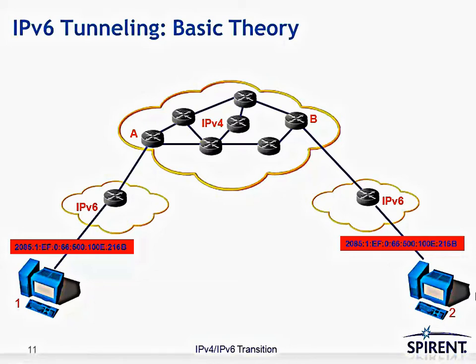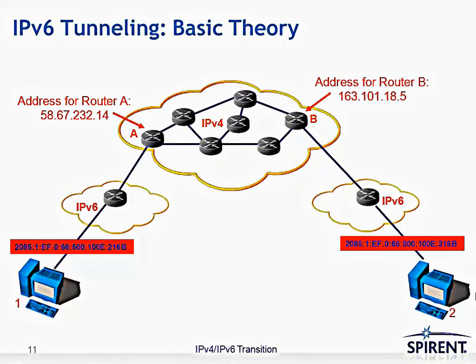So the idea then is the address that host 1 and host 2 are using has an embedded IP version 4 address if it's automatically tunneled, or if it's manually tunneled, then the IP version 4 address does not necessarily have to be embedded in the address. Routers A and B actually have a link to the IP version 6 link as well as IP version 4 links, and they're considered the tunnel endpoints. So the tunnel that we're going to build here is between A and B. So router A on the IP version 4 internet side has a globally unique IP version 4 address, and router B does too.